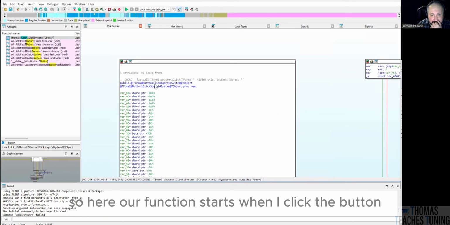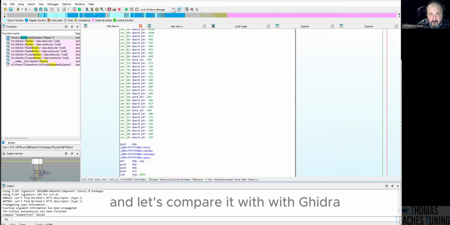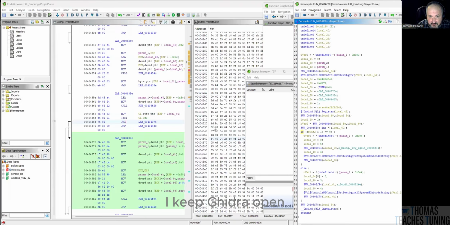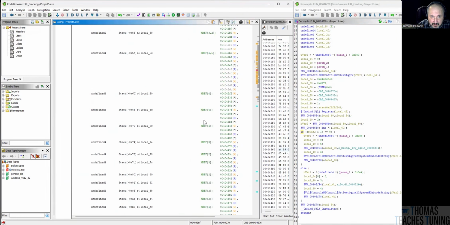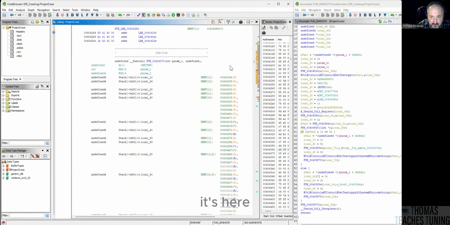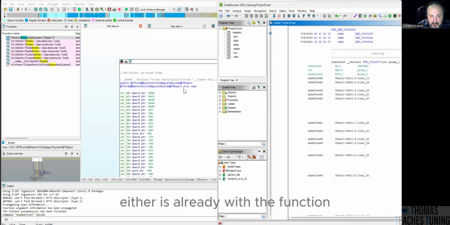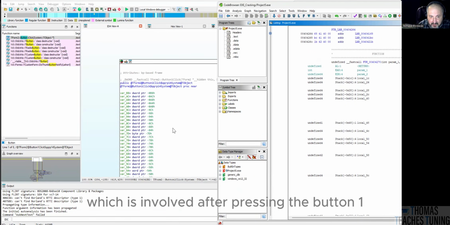So here our function starts when I click the button, and let's compare it with Ghidra. I keep Ghidra open so I can simply go to the same point in Ghidra. Yeah, it's here. But we have created that function. As you see, the IDA is ready with that function and found that this is the function which is invoked after pressing the button 1.